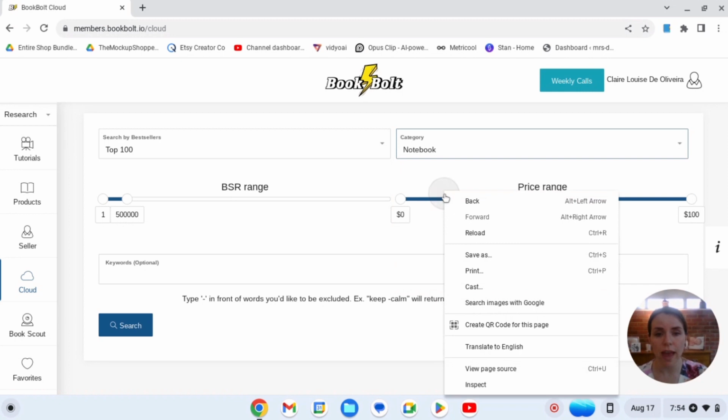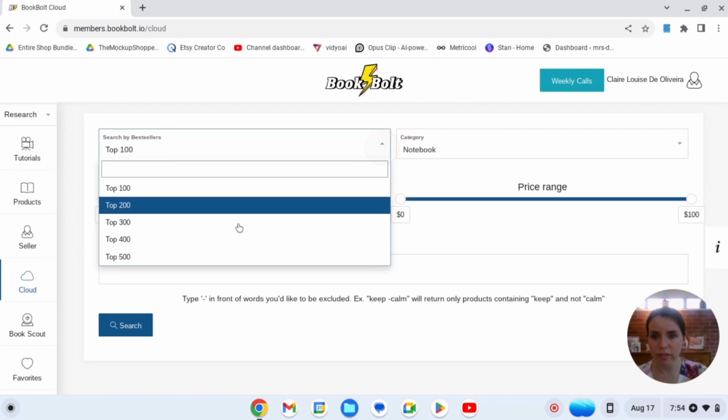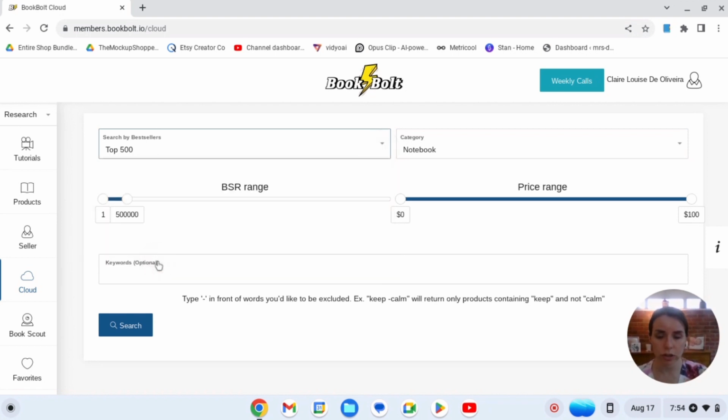And just because a market is oversaturated, that doesn't necessarily mean that you shouldn't do it. So I'm actually going to change this to the top 500 bestsellers just here. So we've got bestsellers, we've got the category is notebooks, the BSR range, I'm keeping it to 500,000, and price range, I just leave that where it is.